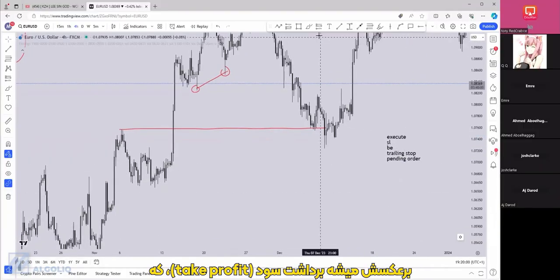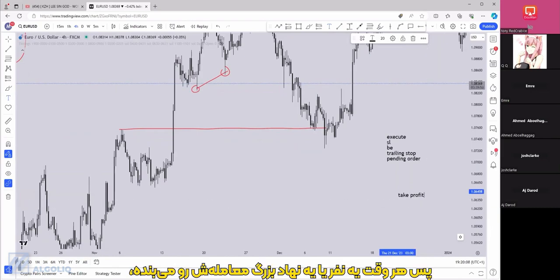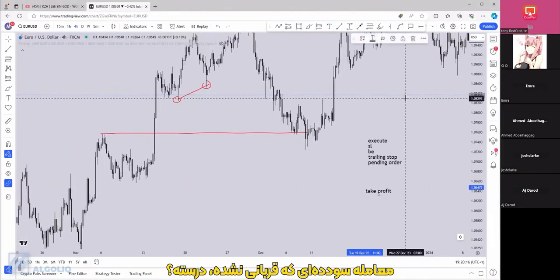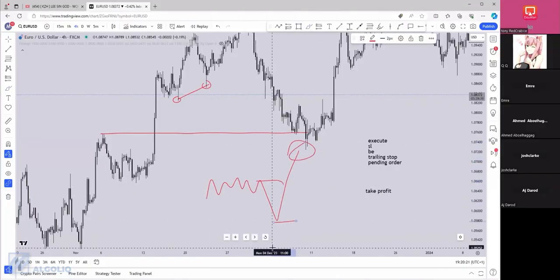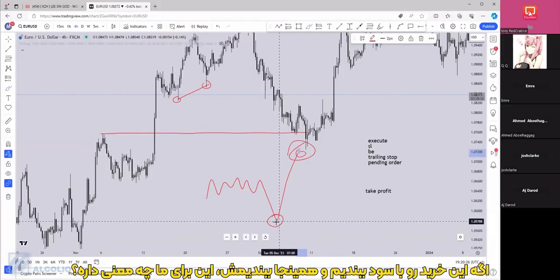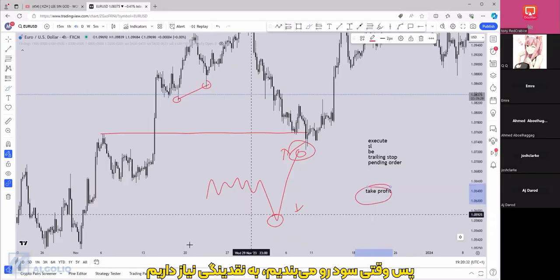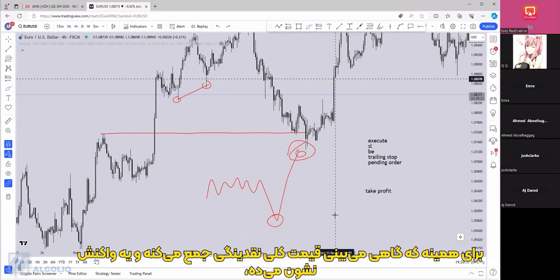Opposite of this would be take profit, which would basically mean taking money away from the market, right? So whenever some bigger entity is closing their trade, the profitable trade that was not a sacrifice, right? We know that, for example, here to buy up, we have to sacrifice the sell to buy. If we close this buy in profit and we close it here, what does it mean for us? We are selling and we need buy side liquidity as well. So when we close out the profit, we need liquidity too, not just to open orders. Keep that in mind.